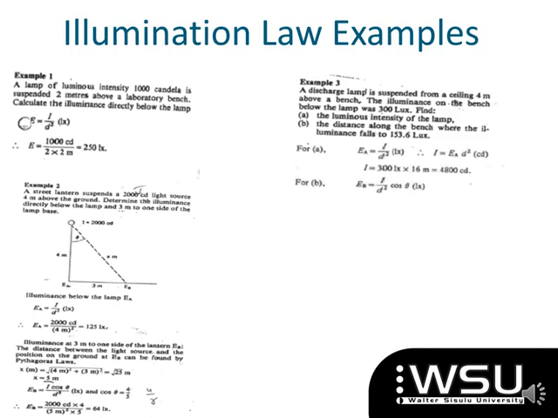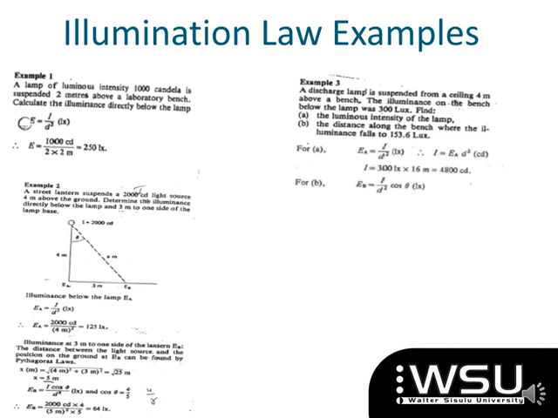So you've got two scenarios again, the first one being directly below the bench, where we want to know the luminous intensity of that lamp. We can utilize the formula E is equal to I over D squared, where your D is simply the 4. So it's going to be 300 over 4 squared, and the I then becomes 48,000 candela.